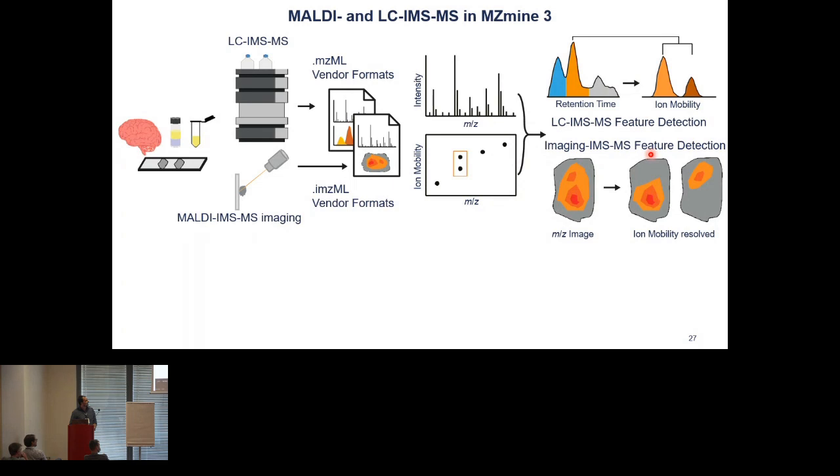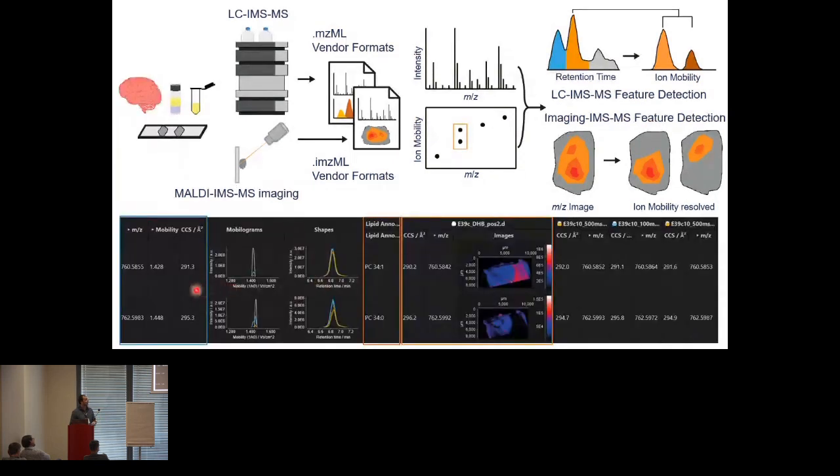And then we use the aligning module, which combines the data based on the accurate mass measurements and the mobility measurements. In the imaging data, you don't have retention time, but you have two values for each feature: the accurate mass and the mobility. And those two are enough to say with reasonable confidence that it's the same compound. So we can align them together. Now in the feature list, we have the mass, the mobility value, the mobilogram, the extracted ion image, and this is the chromatogram. So it's all in one row.